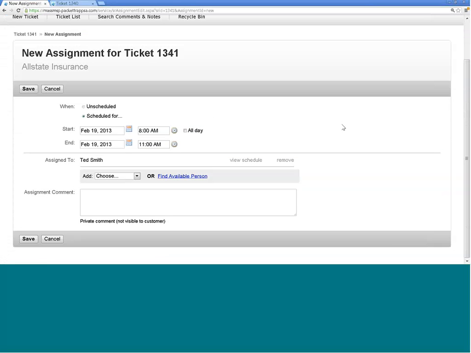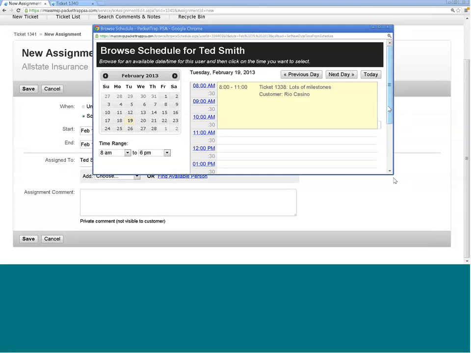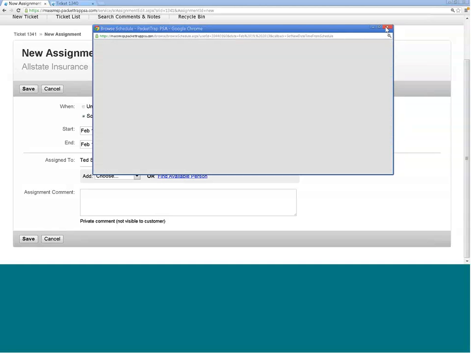So we've opened up the assignment dialog. What we're trying to do is, Mayhem's on the phone. We understand he ruined his computer. Now we want to find somebody to go help him. In this case, Ted is our default technician. Allstate likes to see him, and he knows a lot about their environment. So maybe we ought to schedule him. So I can view Ted's schedule and have a conversation with Mayhem that it looks like we have an afternoon slot open for you. If that's great, we'll take it. If not, we can go browse our availability grid.